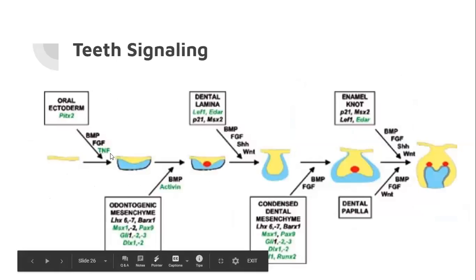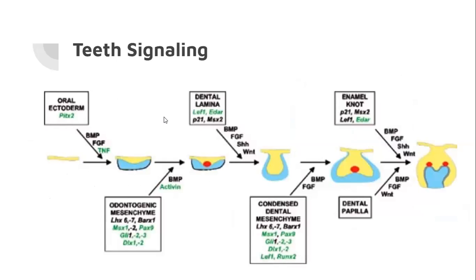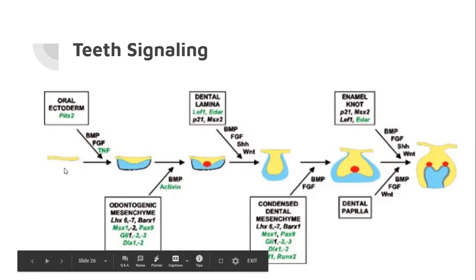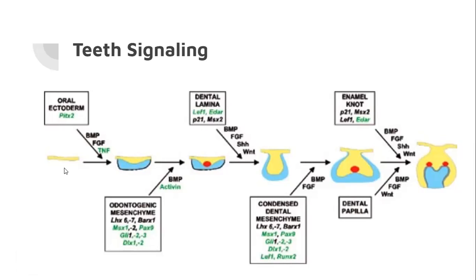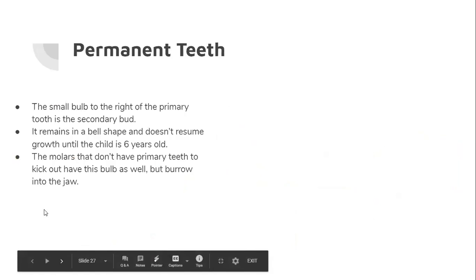I'm sorry it's kind of boring, but these are some of the signaling pathways that we learned in the very first chapter we read. These are some of the signals that are used, like sonic hedgehog right here and Wnt signaling. These are different phases of the tooth. I would explain it more, but I'm running out of time. But it's pretty cool how the different kinds of signaling will help with different portions of the embryological formation of the tooth. Pretty fascinating stuff.